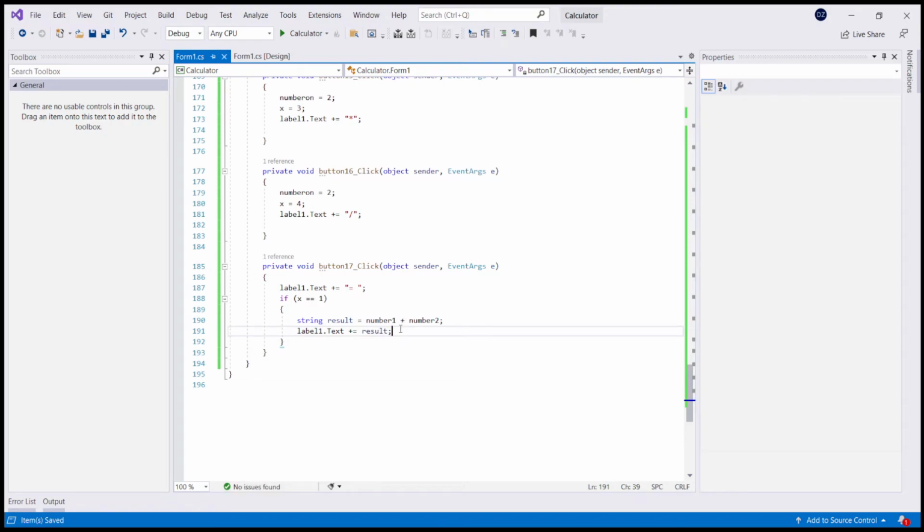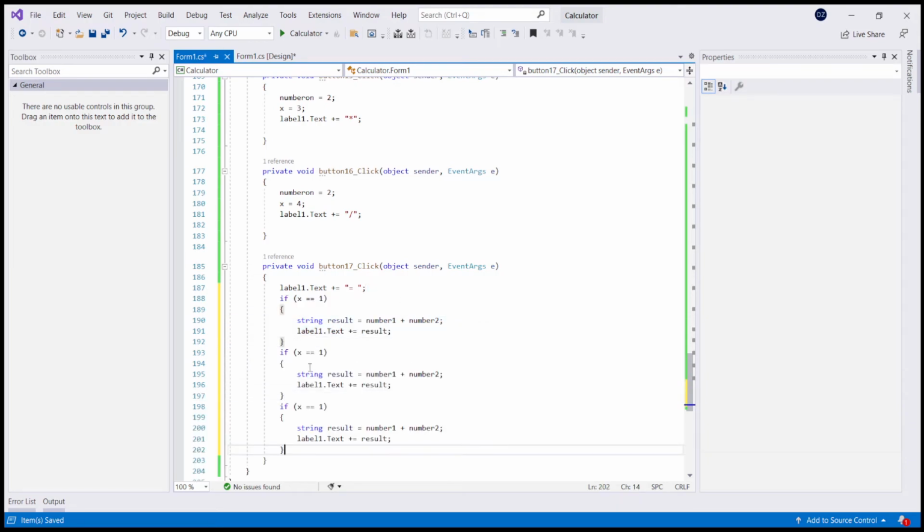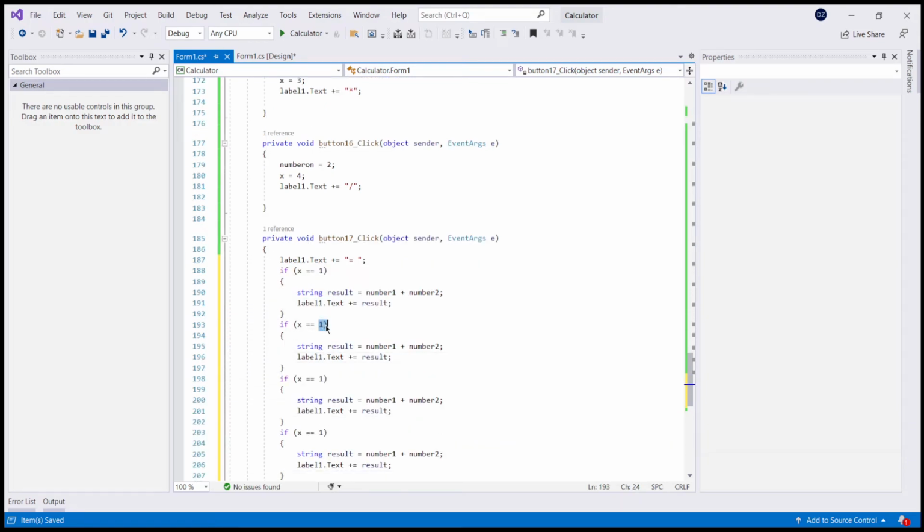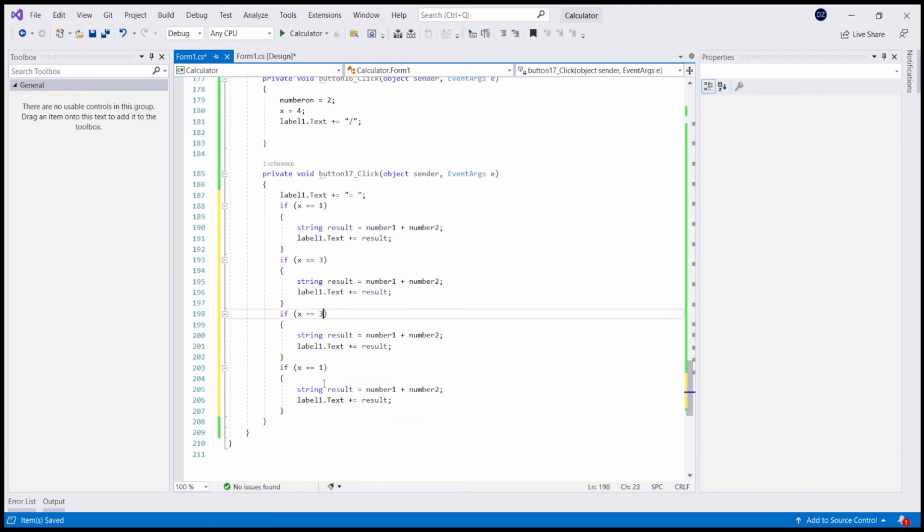And we'll just copy this. Oops, we forgot 2. How dare we? Forgot 2, 2, 3, 4, and then we just have to add in the symbols. So this would be minus.